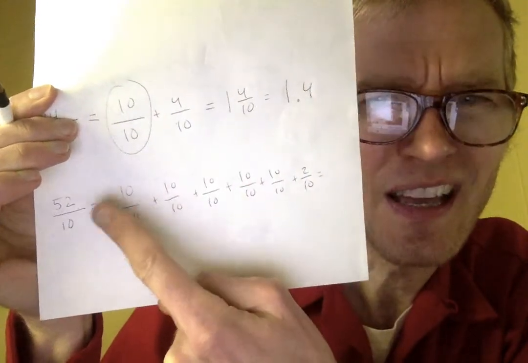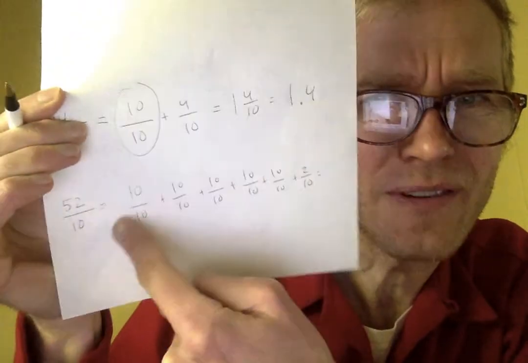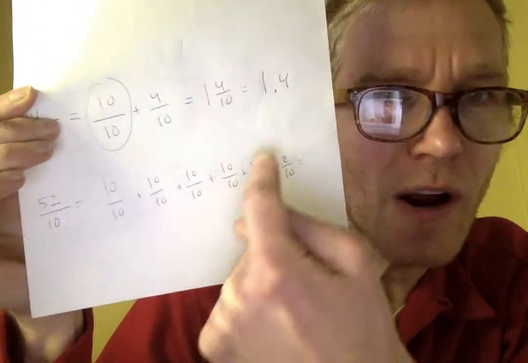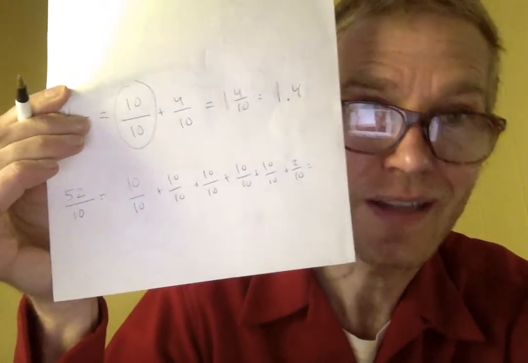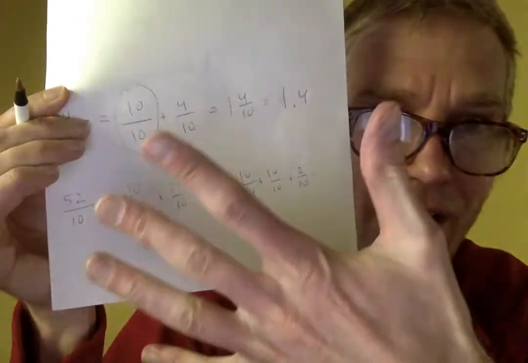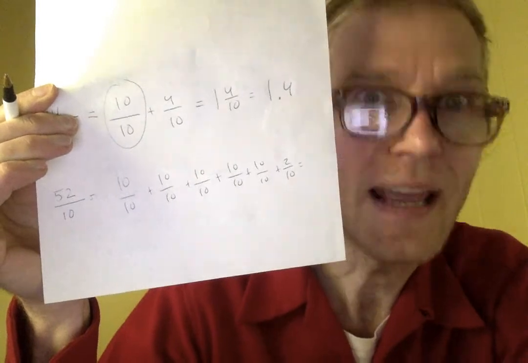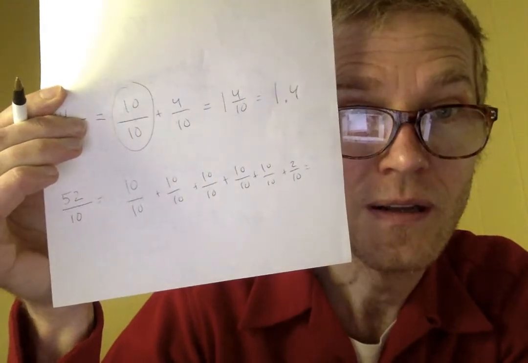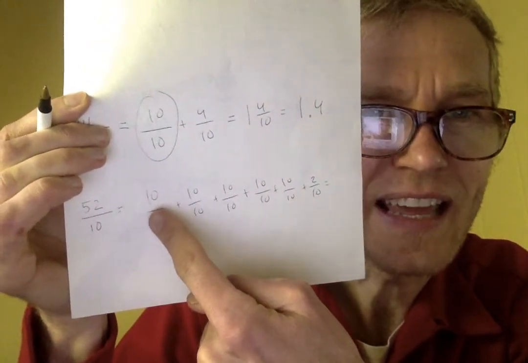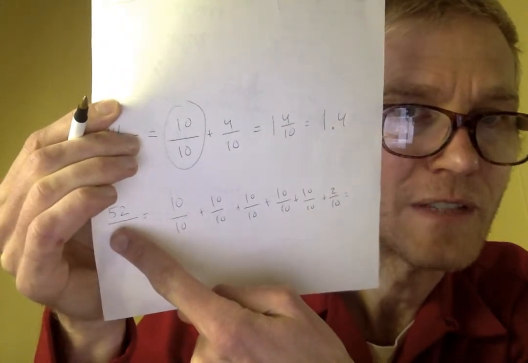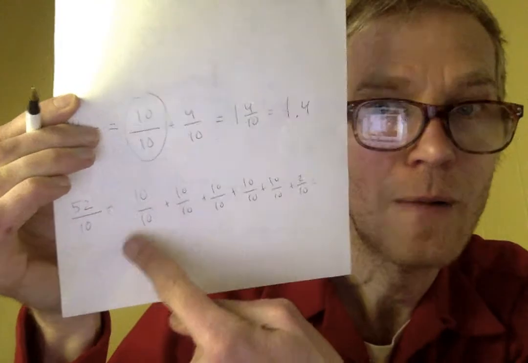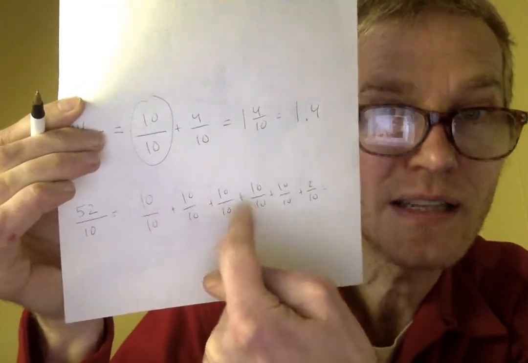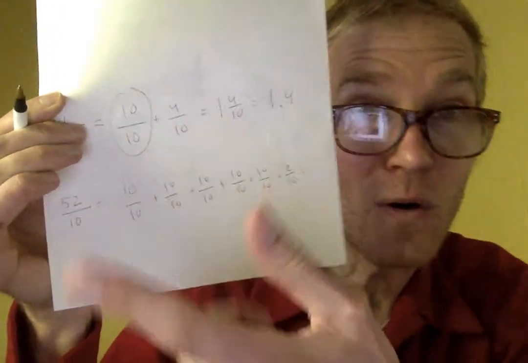So first of all, I just see, how many 10 tenths do I have in 52? So you could draw it out like that, or you might just know, well, shoot, 10 times 5 is 50. I could tell you immediately, without even drawing that, I've got 5 10 tenths. I've got 5 wholes in there. So you think about how many times does 10 fit into that big old number, 52? Well, 10, 20, 30, 40, 50, 5 times. It's 5 wholes.